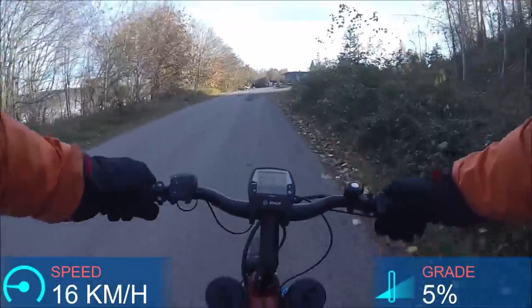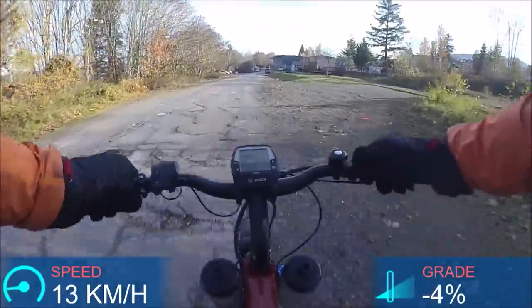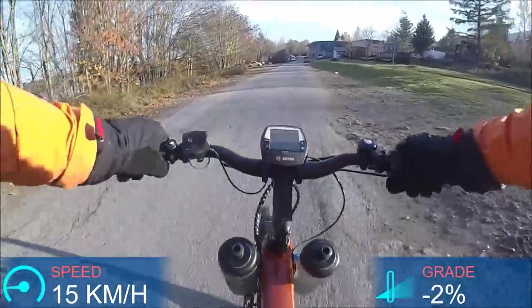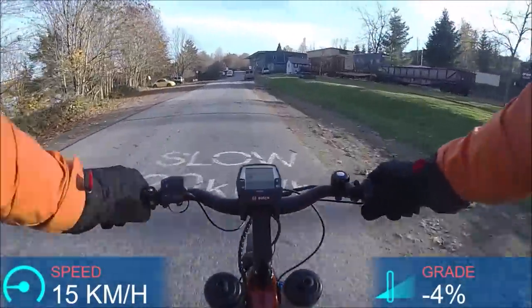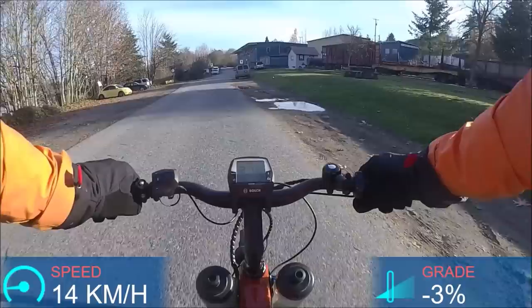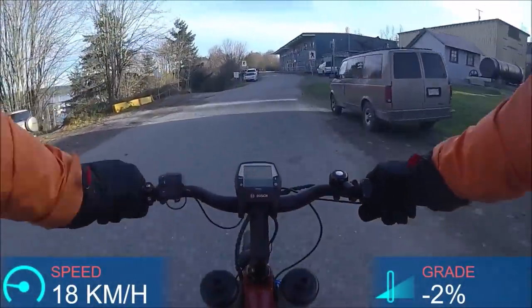So I'm going to try to give you a sense of the e-shift. When you press the button here to shift, it takes about 180 milliseconds for it to shift into the next gear. And when it does that, it actually coordinates with the Bosch drive unit and briefly cuts power for that shift to help facilitate the shift.